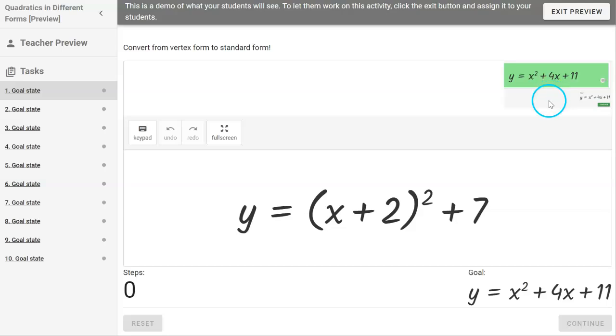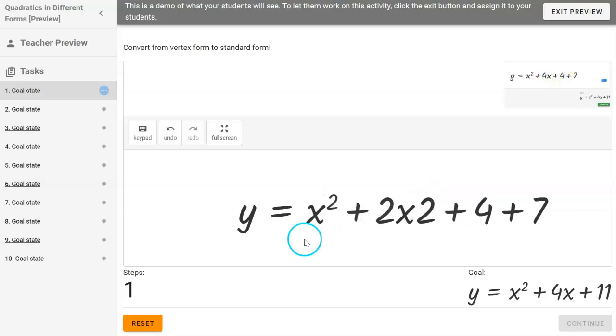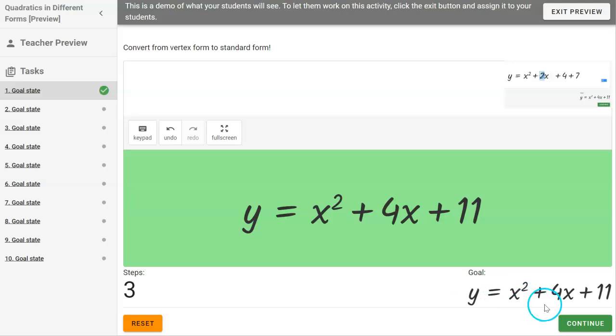So if you look closely, the first thing you do is you see the little arrow pointing at that 2. You're double tapping on this 2 to square that binomial. And they should immediately notice they're getting a trinomial when they square a binomial, and that's always true. They can combine like terms here, and then they can put that 2 on top of that 2 to multiply those, and now they've got the answer. Once it turns green, they go to the next one. The screens 1 through 5 are all the same type. So they're squaring the binomial and they're adding that number. This is why I said earlier, if the students are a little confused about how to go from vertex form back to standard form, this might clear that up for them.